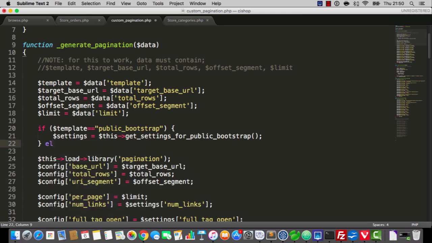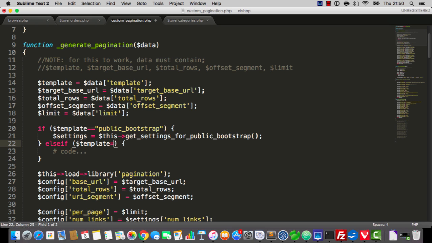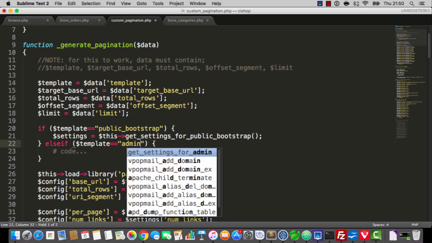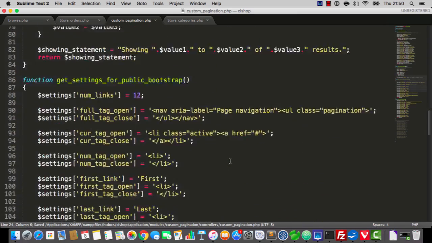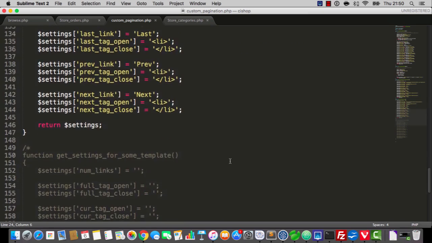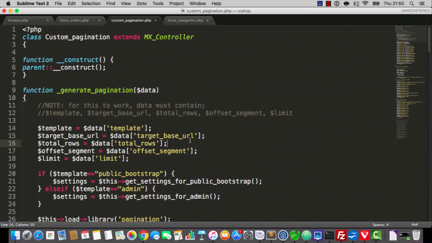So I'm going to say else if template is equivalent to admin. Well, in that case, the settings equal this, get settings for admin. And remember, we already made that. Here it is here. It all looks just fantastic.